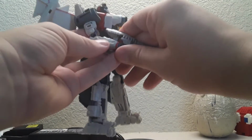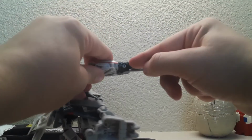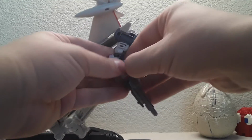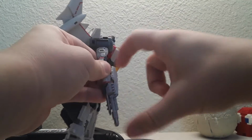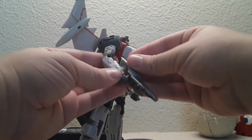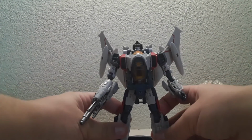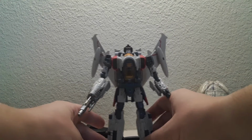So even if I put it in here on this arm, you can see the hand just loosely holds it, which works because this is the only hand that he used it in the movie. But as you can see, it's still a little bit harder to remove it because you don't have that rocking that you can do to untab it. There you go. See? So, just a little warning for those that want to be equipping and removing the gun a lot, I guess. So, there you are.